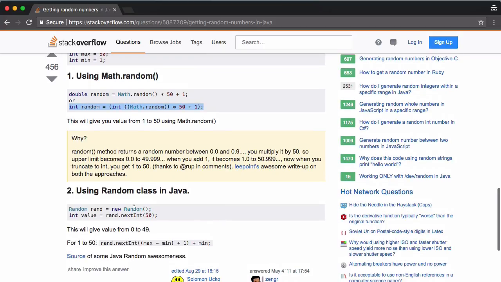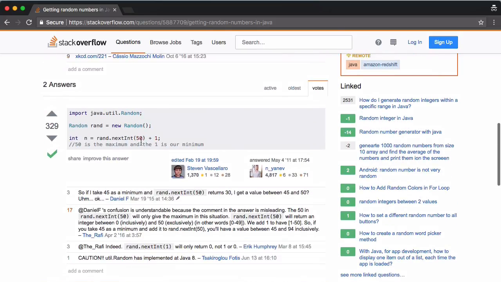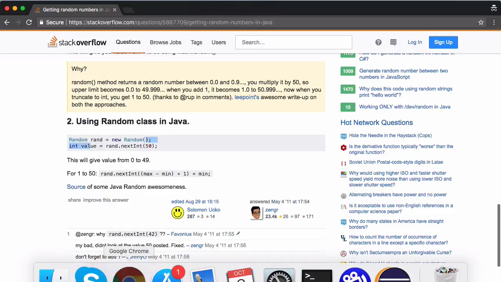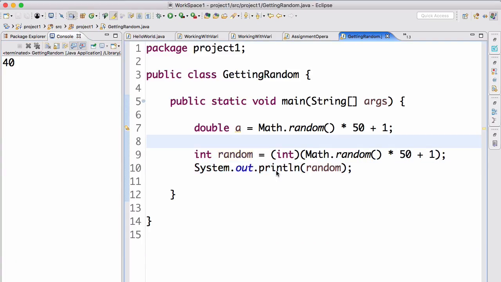Okay, he also provides a different way, using the Random class, which is what we saw up here. We just use the Random class to get rand.nextInt. Okay, so that makes sense. So together now, we have used Google to solve a problem which we didn't know how to solve. So we can now get random input, which is quite useful if you really think about it.